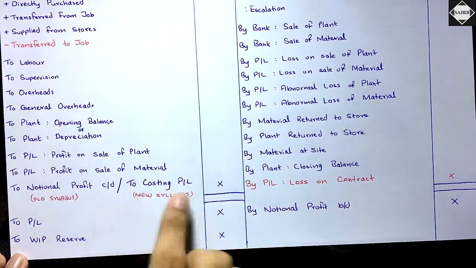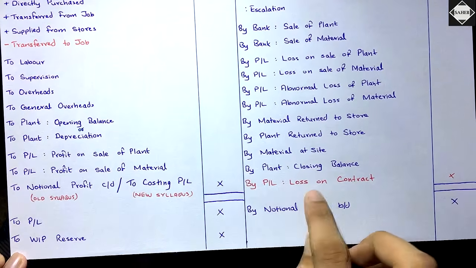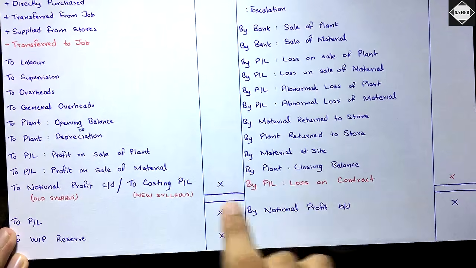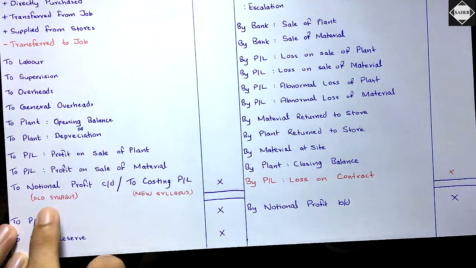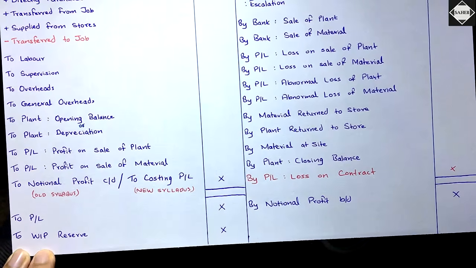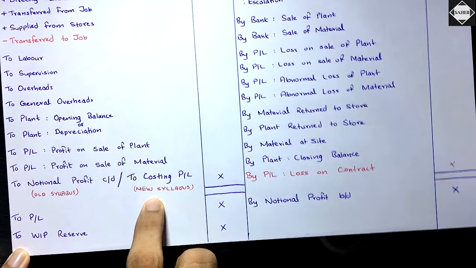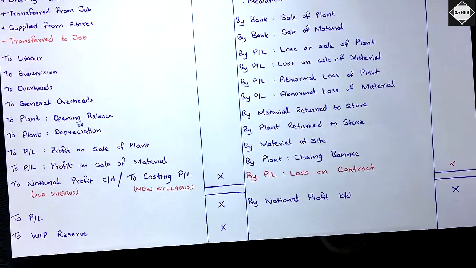And then there is all the difference over here, right? For the new syllabus students, what you have to do, if there's a loss on contract, for the old and new, it's the same. If there is a loss on contract, on the conservatism principle, you have to account for all the losses. So all the losses will be directly taken over here. But for the profit, for the old syllabus, you have to use the split method. You have to split it into profit and loss, and some of that you have to transfer to WIP reserve. Yeah, and for the new syllabus, nothing like that, just directly to the costing profit and loss. Simple as that. Yeah, simple.